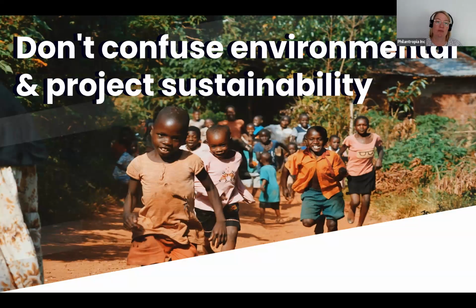Usually in this section, they really want to understand how your project is going to sustain itself long term. What is the project sustainability? Because that is the interesting thing for the donors. They want to see if their investment is a good one, if it's going to be a long-term one, if your organization can function long-term.